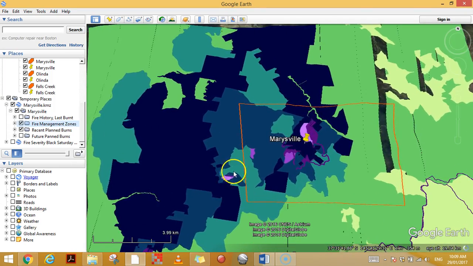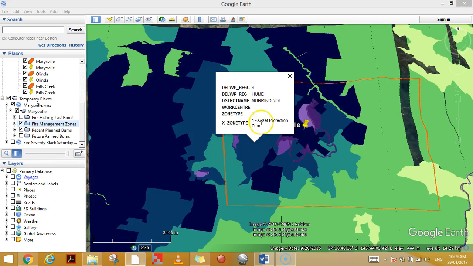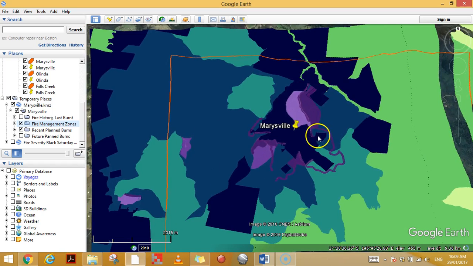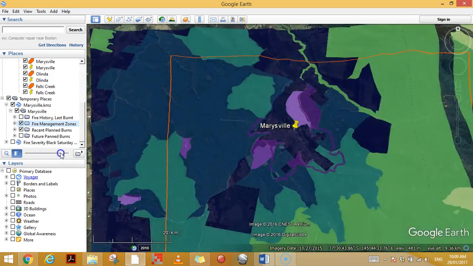Part of your activity is going to be looking at the association between where the planned burns happened and where the management zones are. So once again, you could adjust your slider. You could turn this down, and I can see, okay, in this particular study area, all of the planned burns happened in this medium blue color. What is that? That's asset protection zone. So they've obviously lit those fires to try and protect the valuable assets. And how do I know what those assets are? Well, I can go to the fire management zone. I can turn down the layer, and I can have a look what's underneath there.